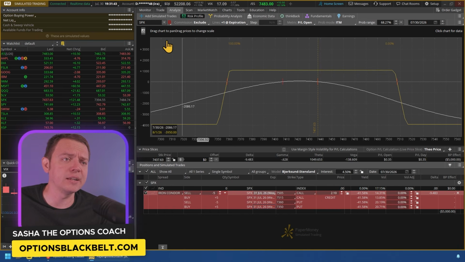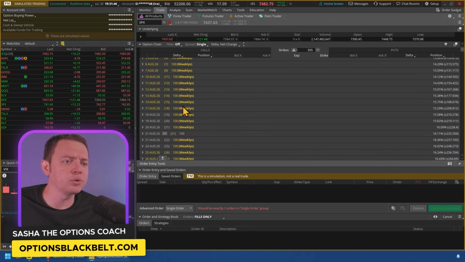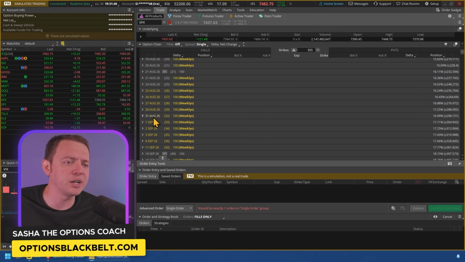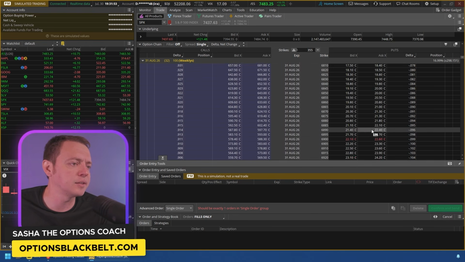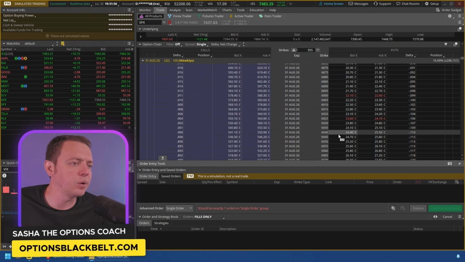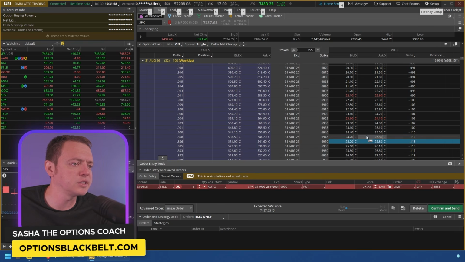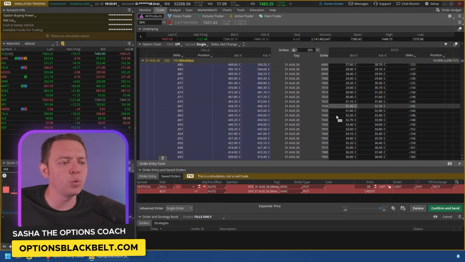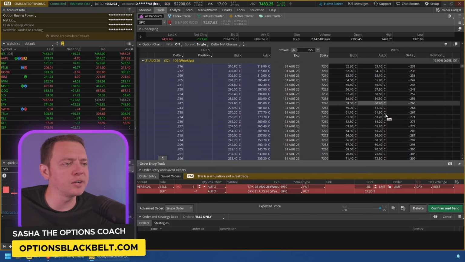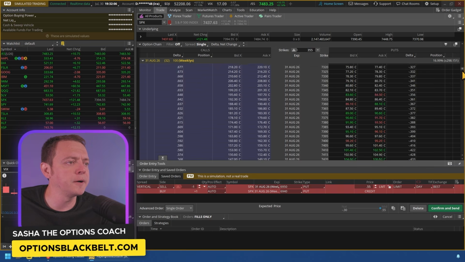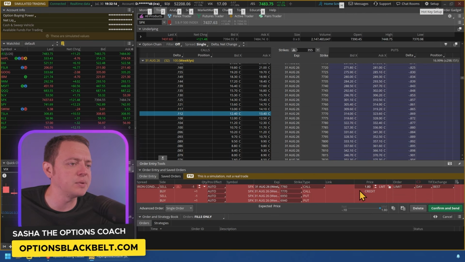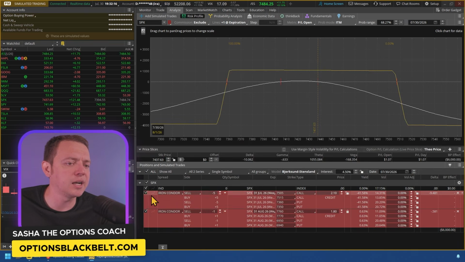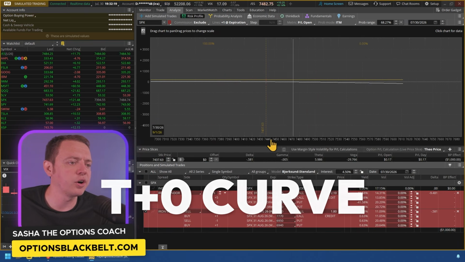So in order to do that and illustrate this concept, I'm going to actually go to about a 30-day option contracts over here, and we will do the same thing, go into about a 10 delta range or so. And then what we'll go into is spread that out with a 10 wide. So again, we're building the same type of iron condor, except now we're doing it on a further out date. And the reason I'm showing this to you is so that you can understand how it actually moves and behaves across these iron condors, or this T+0 curve and line.